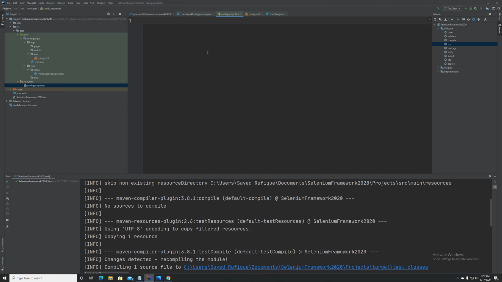So once you have config.properties, define a few test framework parameters or keys. So one key I can think of, debug. Debug equal to another keyword, maybe browser. Another one maybe headless.